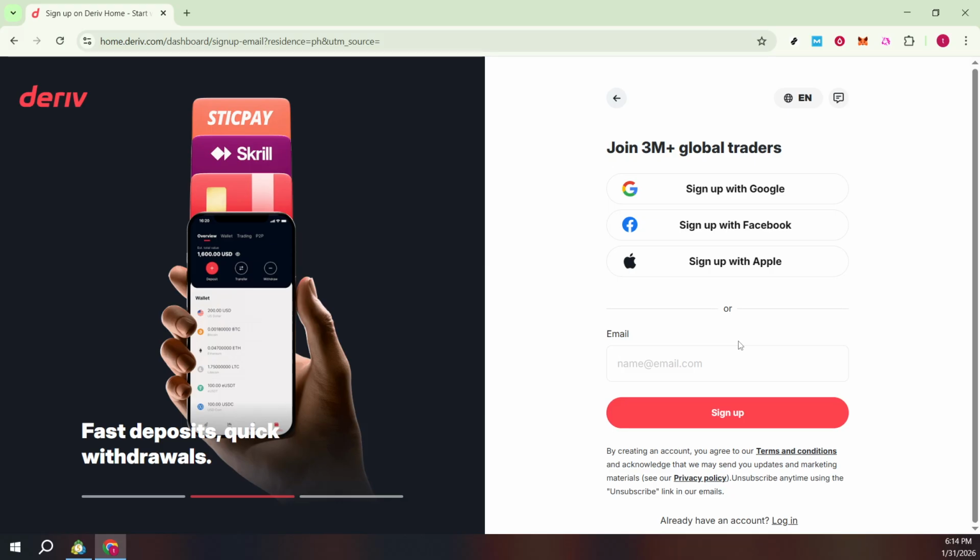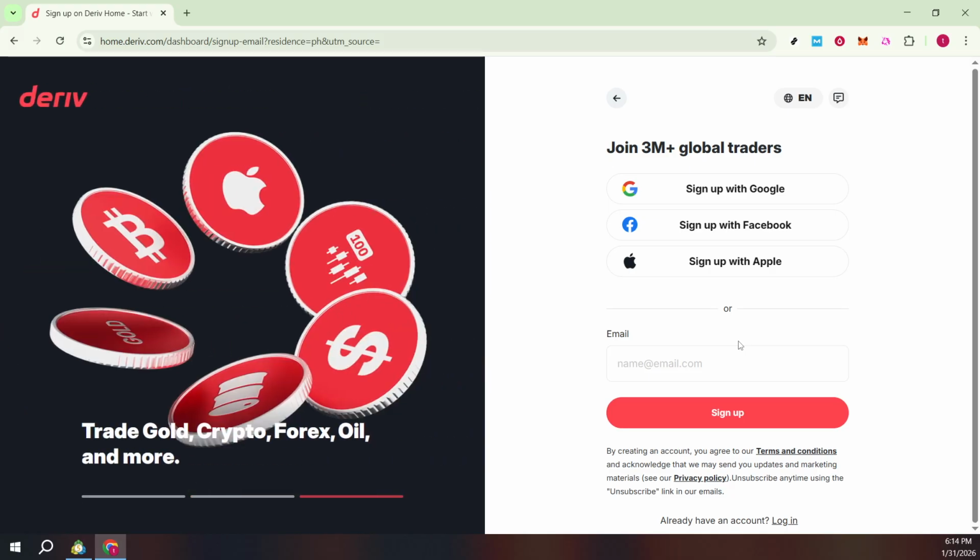Depending on your choice, you may be asked to confirm your details through a verification link or an on-screen confirmation step. Keep your information accurate and secure. You don't need to share anything beyond what the form requires. After you complete the sign-up flow, you'll land in your Deriv account area.